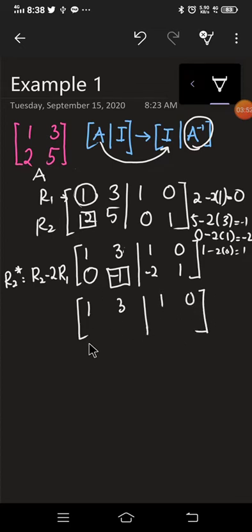What is the operation for the second row? How do we change negative 1 into 1? We just multiply by negative 1. So the new R2 is the negative of the previous R2. 0, negative, still 0. Negative 1 multiplied by negative 1 will be 1. Negative 2 multiplied by negative 1 will be 2. And 1 multiplied by negative 1 will be negative 1. Okay, so we have this part 1, 0, 1.